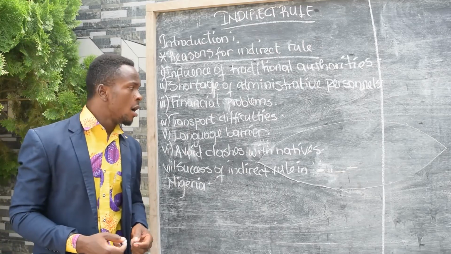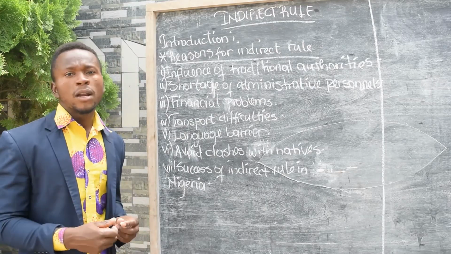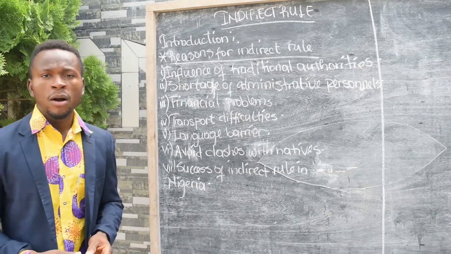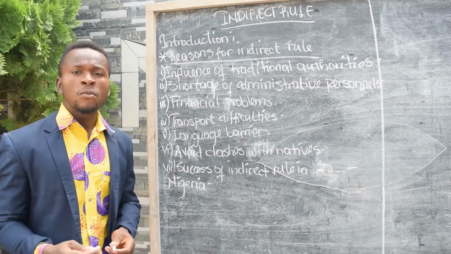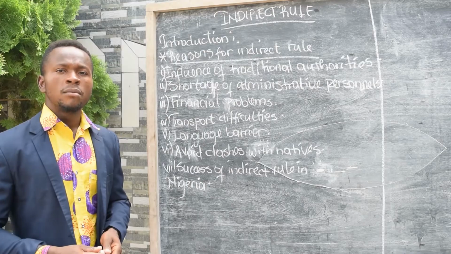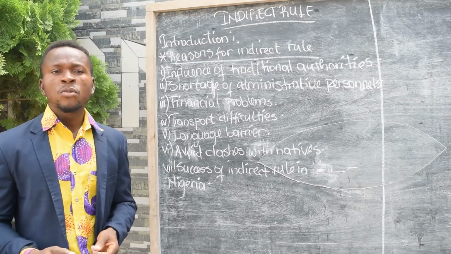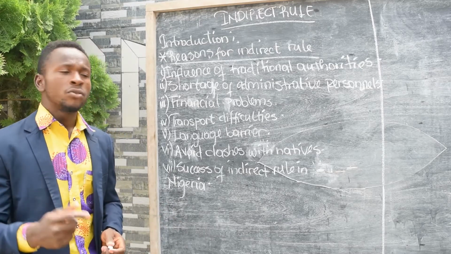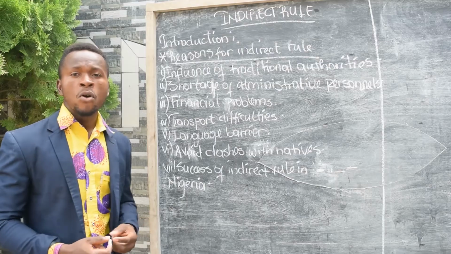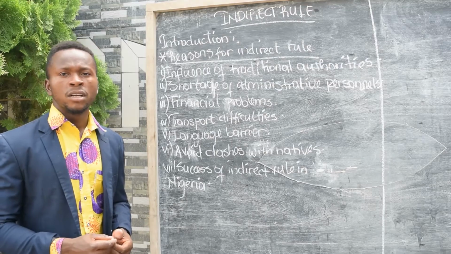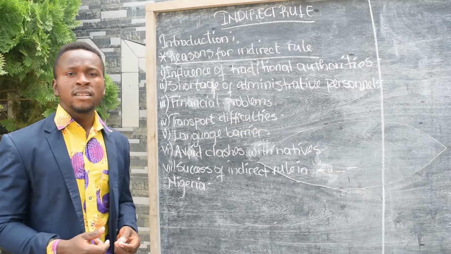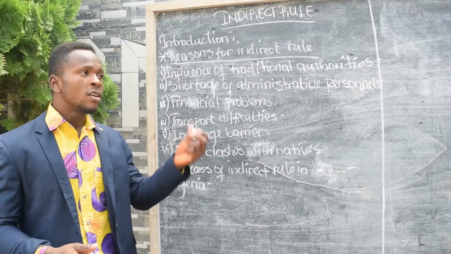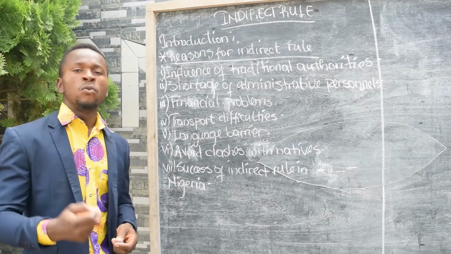And talk about the next part. We talk about financial problem. Financial problem was also one of the reasons for indirect rule in our territory, Cameroon. Some of the British had just come back from a war in Europe, so he was using most of his income to carry out development in his territory. For that reason, he needed to use indirect rule to rule the people. He could pay the chiefs at very moderate prices, rather than inviting European powers, or British who would leave Europe to come to Africa to rule the people, which would have been very costly.